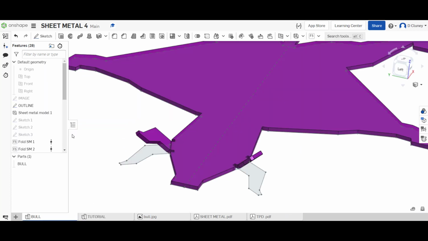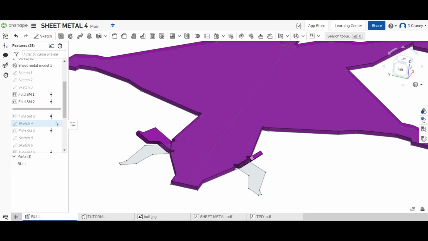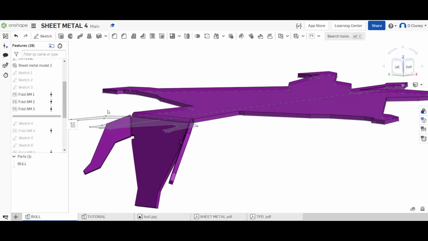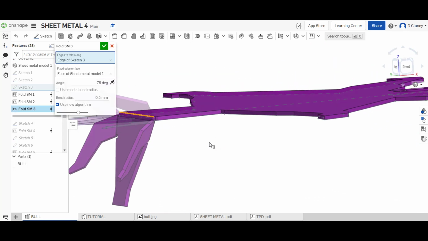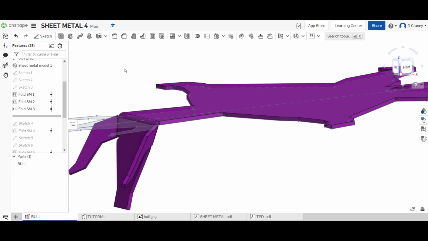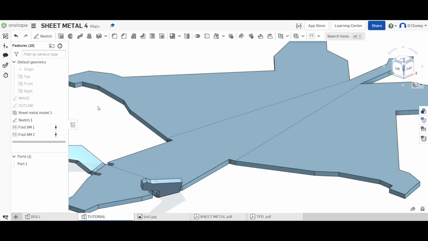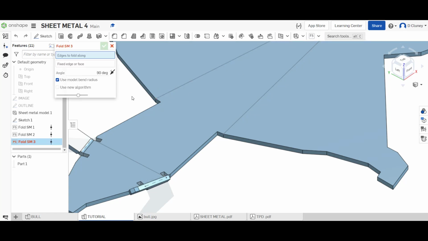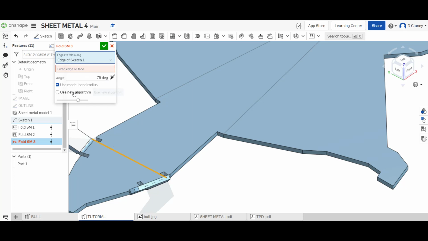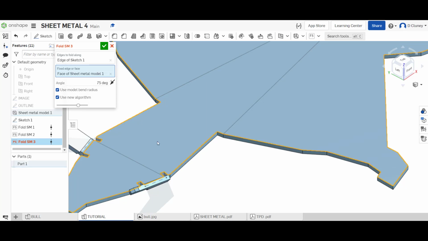If we come back over here, have a look at the next one. And I decided to bend sort of the top of the head down. Let's have a look at the angle. And I'm going for 75 degrees. So if we come back over here, zoom in and out, rotate it, and go to the same option again. So fold, sheet metal option. What do we want to fold this? Okay, we'll go 75. We'll make sure that's selected as well. And we're going to try this face up here. Let's see what that does.